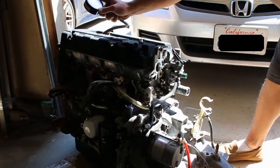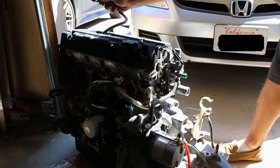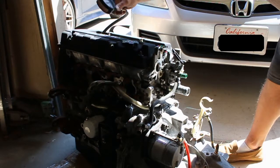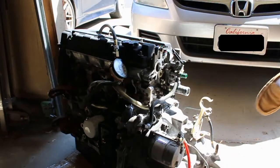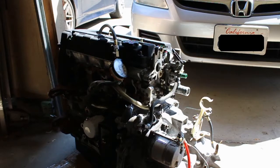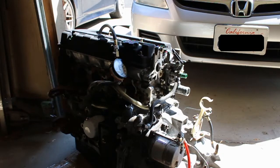Getting about 140 PSI on cylinder number 1. From the little that I understand about this — I should have looked up the specs before I started — I think the pressure is supposed to be more around 200 PSI. So I'll check on the specs and see what they should be, and go ahead and check the rest of the cylinders.